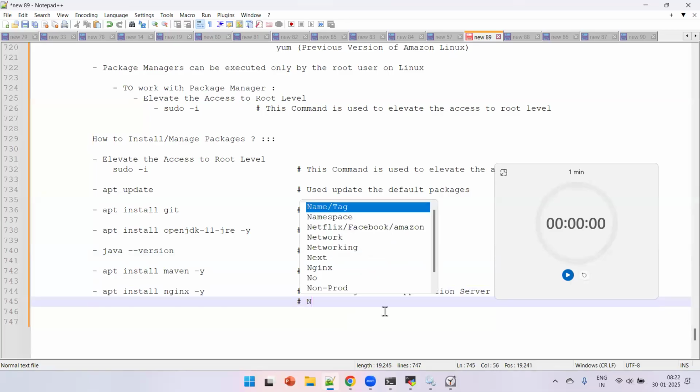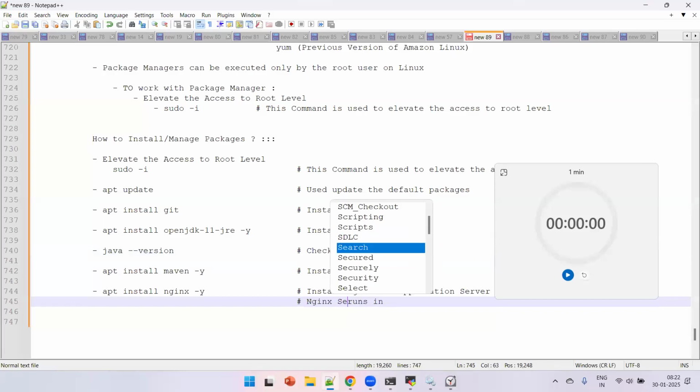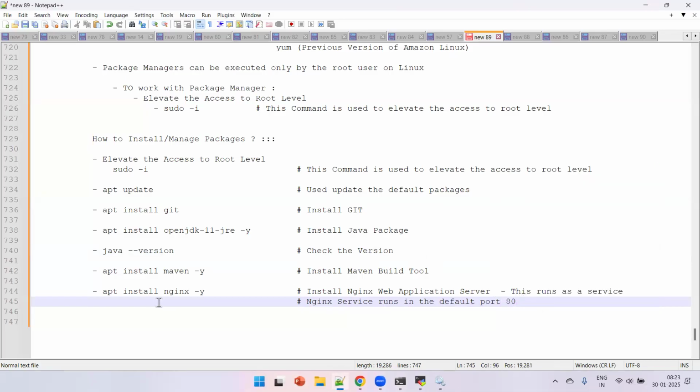The nginx service runs on the default port 80. If you're using Tomcat, Tomcat runs on port 8080. If you're running Jenkins, Jenkins runs on port 8080. Tomorrow you'll be running your monitoring tools like Prometheus, Grafana, and Kubernetes, right? And each and every service has its own port number to execute.